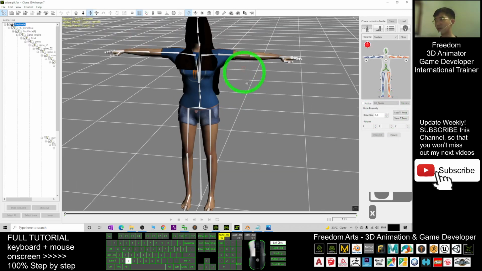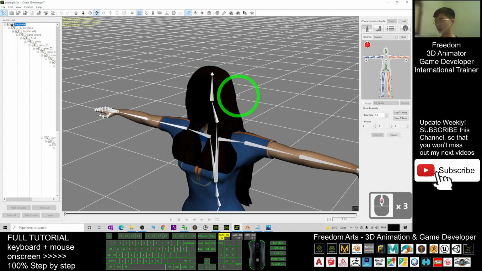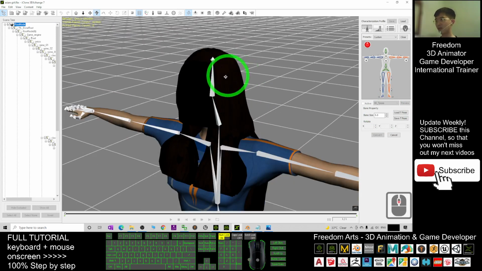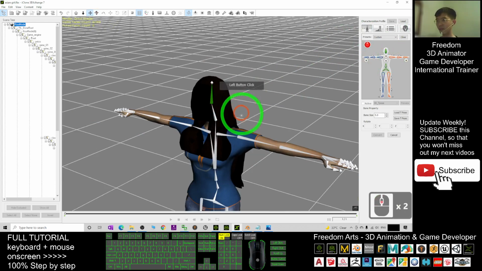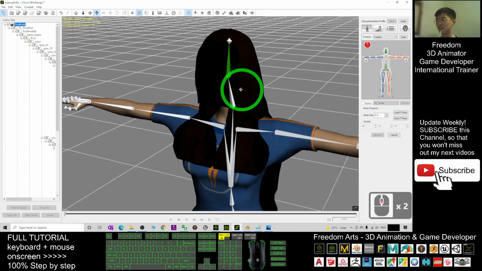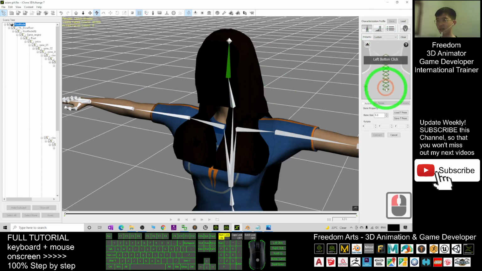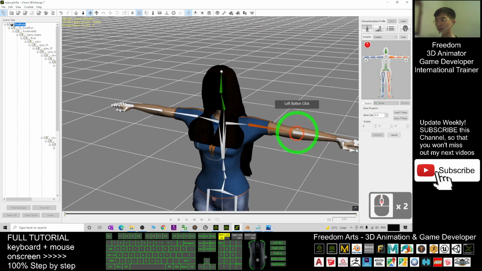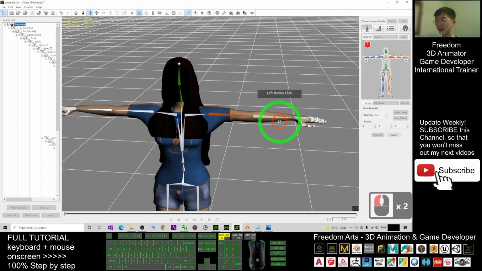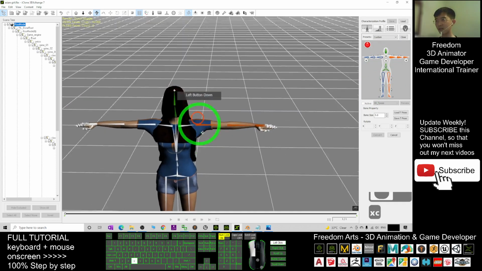And at this moment, once it is already in T-pose, what you are going to do is just map the bone from here. Map it properly. This is the neck, so the neck is here. It's only one bone. Then here, click to map the hands, map the arm, the left hand, and also the fingers.